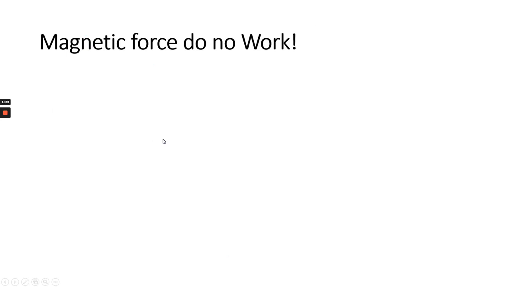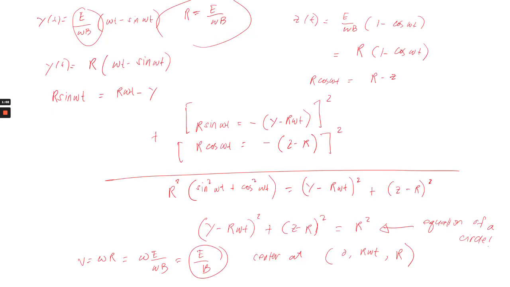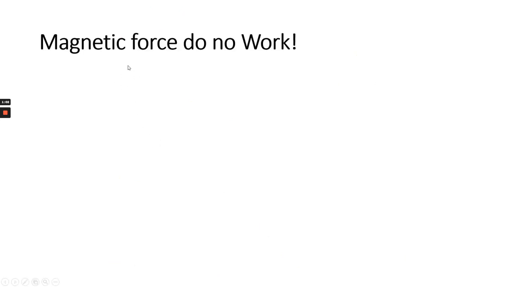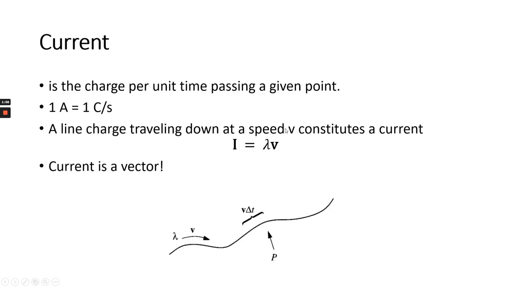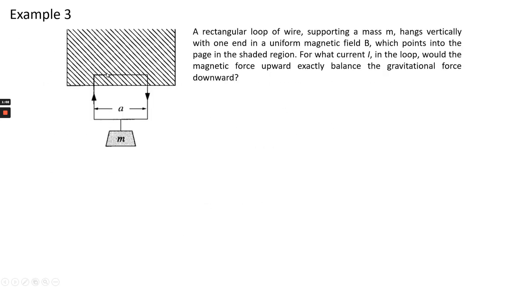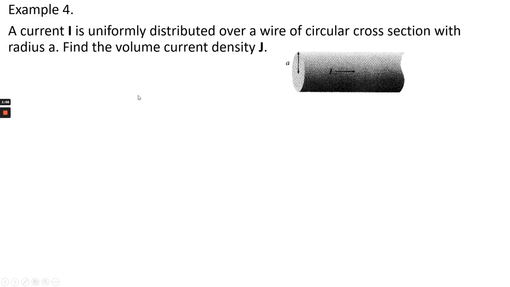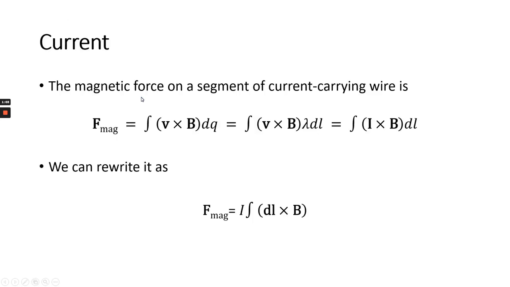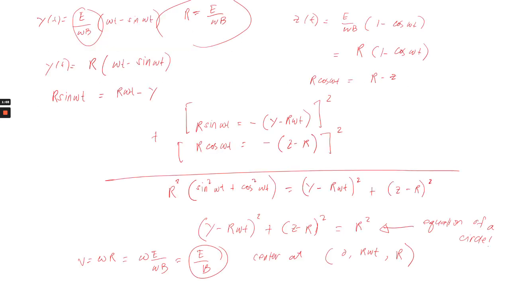Okay, so that is all for our discussion. Next time, in the next video, we'll discuss more examples on magnetic field and why magnetic force actually does no work. Then we have current and different current densities. So for now, this ends our discussion on magnetic field, and see you on the next video.